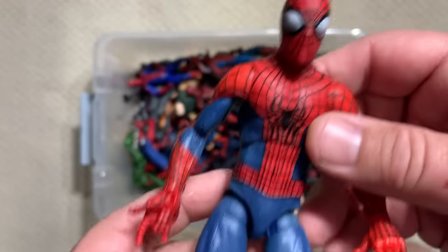Green Goblin — Harry Osborn Green Goblin, Spider-Man 3 figure again from that six-inch line. I definitely don't want to fight a guy with spiky things on his arms. Pretty good. James Franco. I really like Spider-Man — I'll pretty much buy multiples of just about any Spider-Man figure. The difference with this one is the butterfly joints at his shoulders. I'm sure he came with some different accessories. I'm not the hugest fan of trying to keep up with all the accessories, and we're on 12 mystery boxes, so I've got a real problem here.